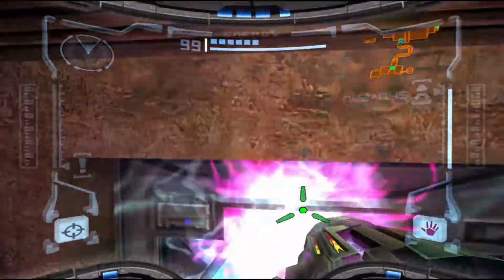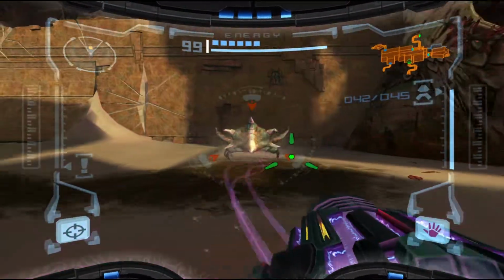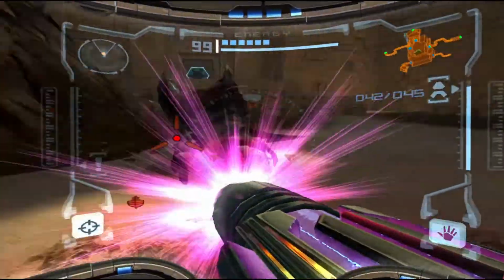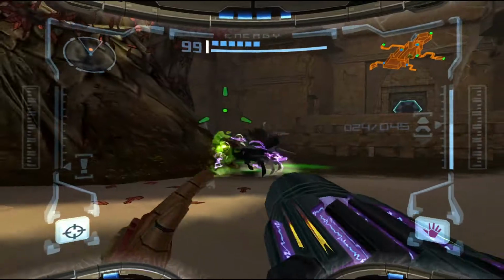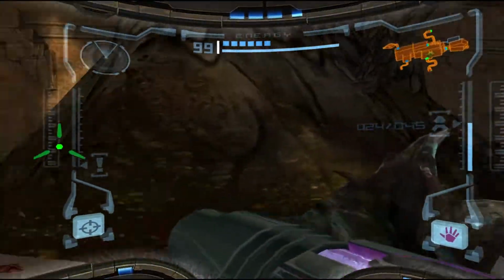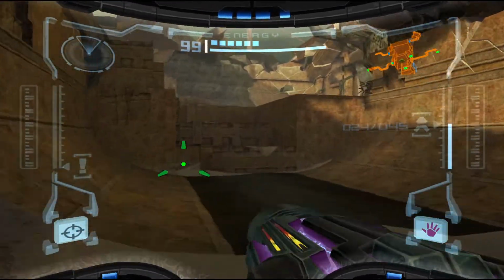Alright. So, we'll try out the Wave Buster here on this big beetle. Ready? I'm watching. Is that all your missiles? That was half of them. Jeez. But I only have 45. That's the problem. Problem is I need more missiles.